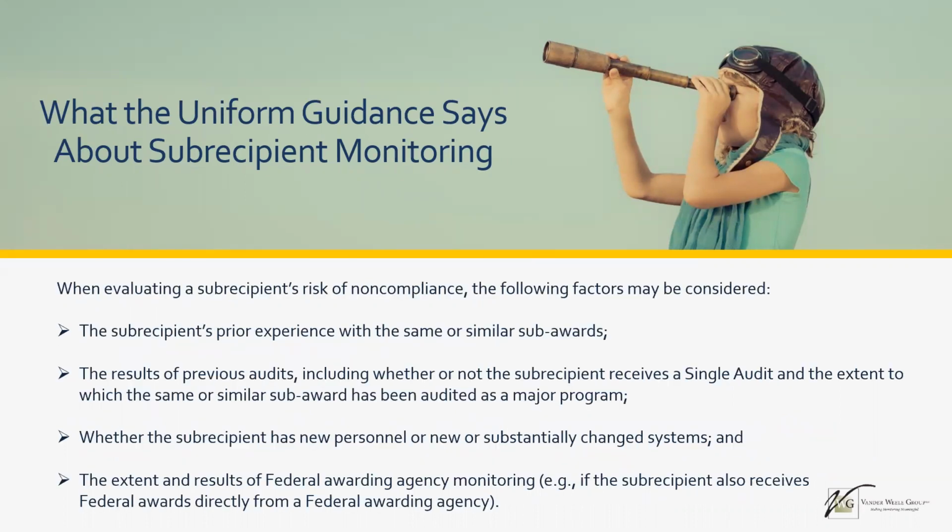And when we're looking at the risk, we want to take a look at previous monitoring visits, previous audits. Do we have any new personnel or substantially changed systems? These are all suggestions that we would have for a risk assessment. But again, the actual framework for the subrecipient monitoring plan is up to the pass-through agency to determine.